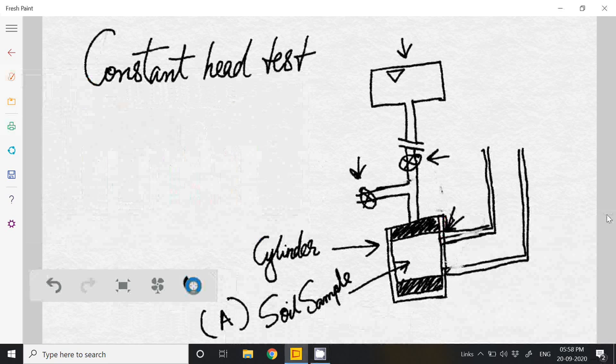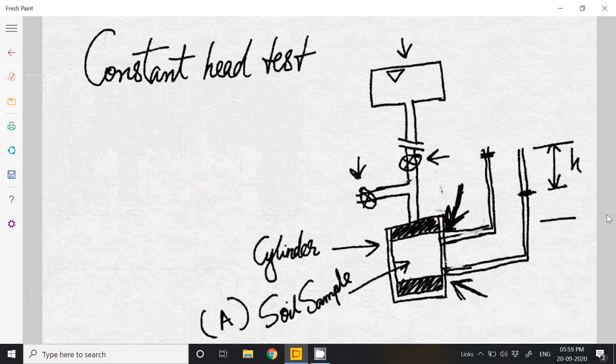At this point, suppose the head of water is seen that it is here, and at this point, when we check for this point, the head of water is shown here. So when we look at this point we see that the head of water is here, and when we look at this point we see that the head of water is here. So the difference between the two will be this one, isn't it?